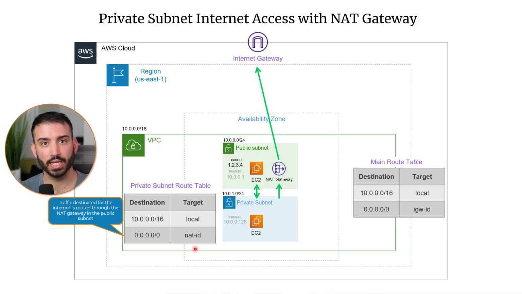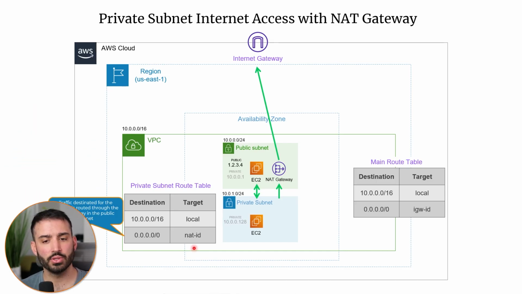They're like a dedicated instance. They're horizontally scalable. They have redundancy built into them, but they do cost a certain amount of money. I can't remember the exact details. I think it's like 30 or 40 bucks a month, but you can double check me on that. But these are not free, which is something that you're going to need to know about.